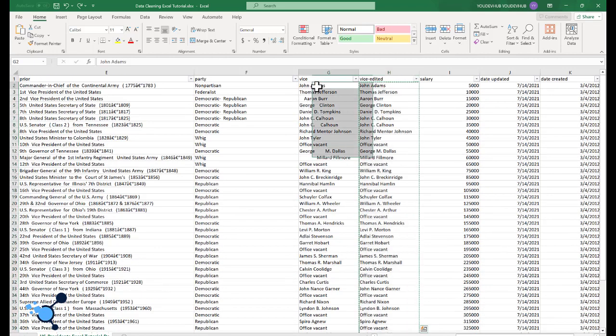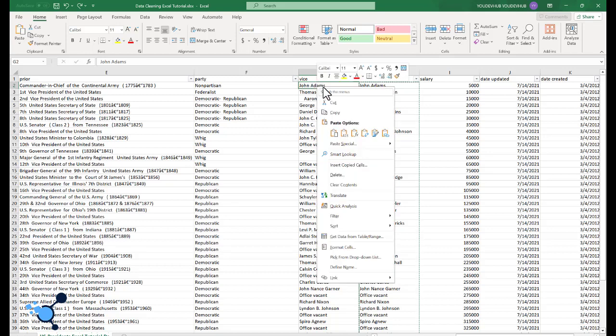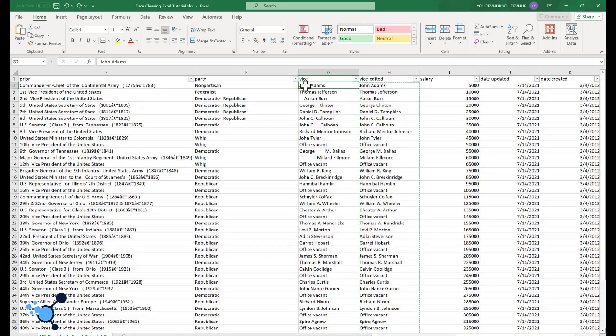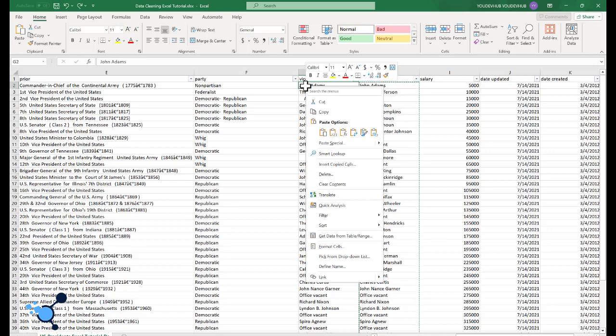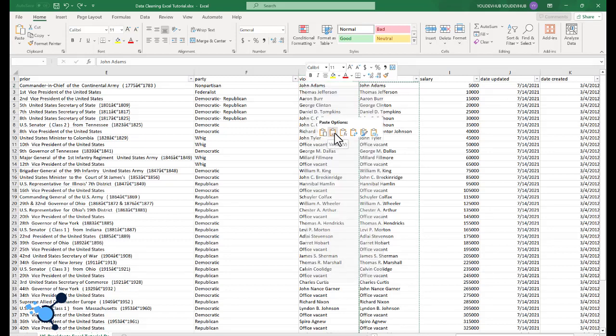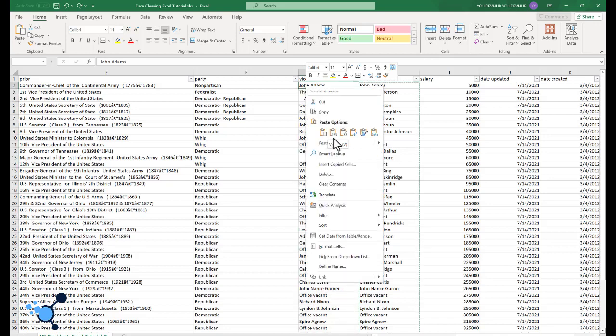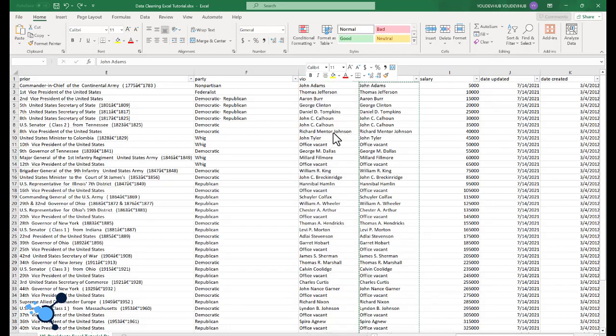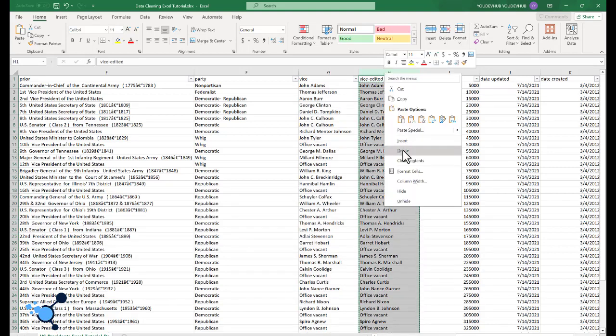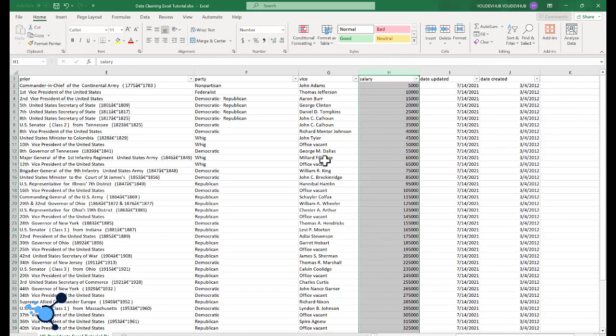We have to come back here, and when we want to paste it, we should right click. When we right click, it brings up the options, and we'll come to the option that says paste as a value. So we are pasting it as a value now, and that way it doesn't take the effect of this again. So we can come here and now select this, right click on it and delete the column, and we have this safe.